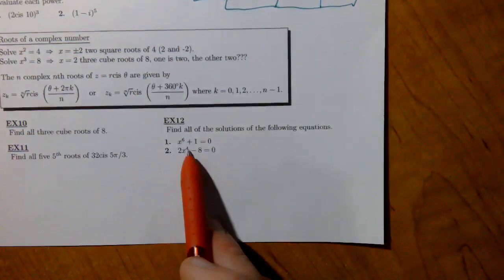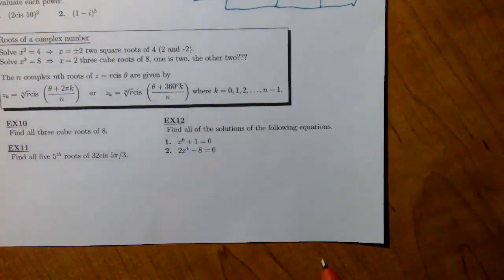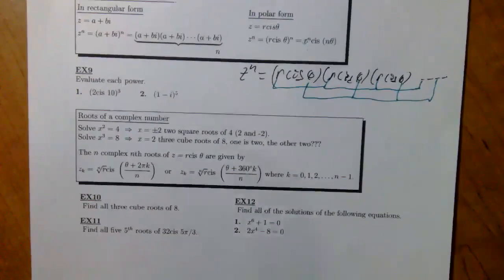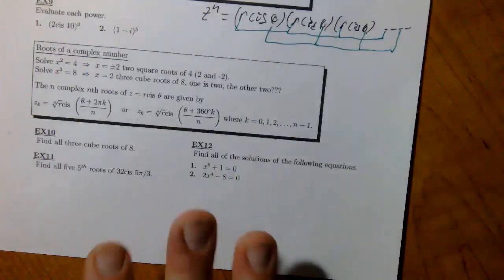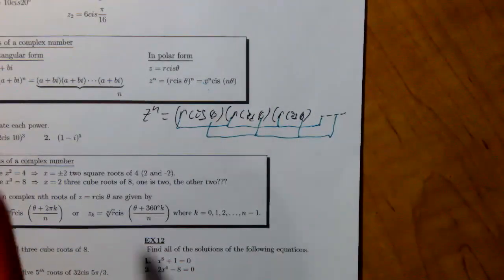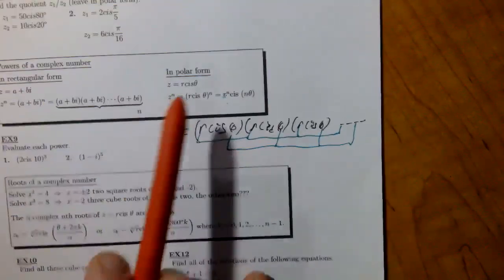We need something new. The same thing here, right? I mean, there should be 4 of them. You can find some of them, but actually this one you can solve completely by college algebra ways, but this one you couldn't. But anyway, the point is now we can use these new ideas to help us find solutions that you wouldn't have known were there. Okay, so what we're talking about is basically roots of complex numbers.